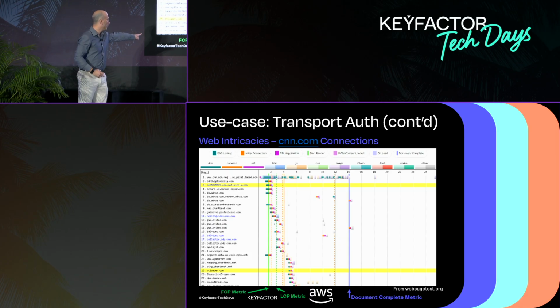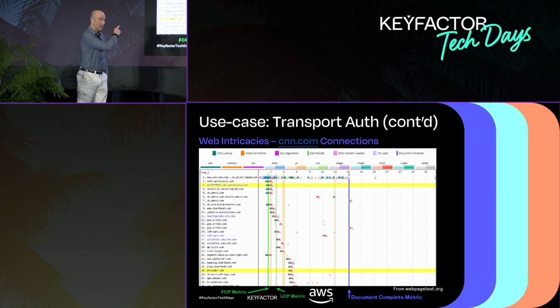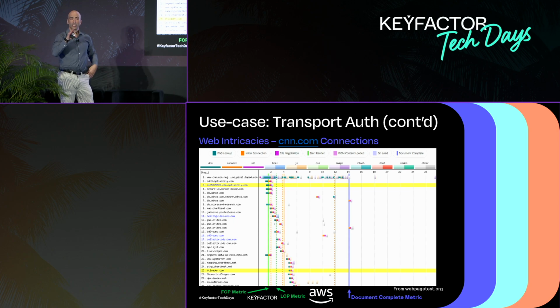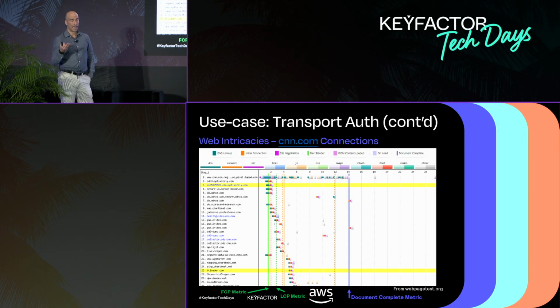So these metrics here, FCP is the first contentful paint. That's the first thing the user will see, like the first little text or image. So the first contentful paint affects the user. The user sees something. The largest contentful paint, it's that metric down there, is the time that the user sees the biggest thing on the page. It could be an image, it could be anything. So FCP and LCP are metrics the user experiences. The last one is the document complete time, and that's the time the whole page has loaded. Of course, the user notices that, right? When the page is loaded.